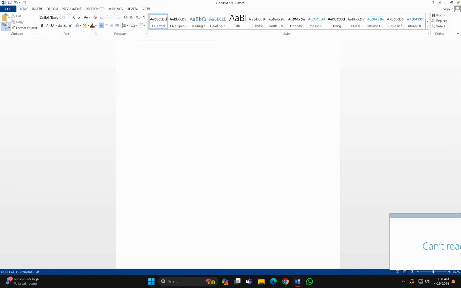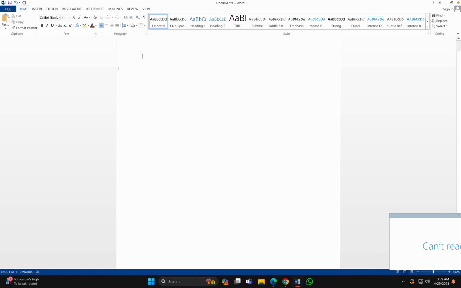At this point, you can now paste. Continually you can decide to paste. This paste, we already know the shortcut for it, Control V. So we move forward.